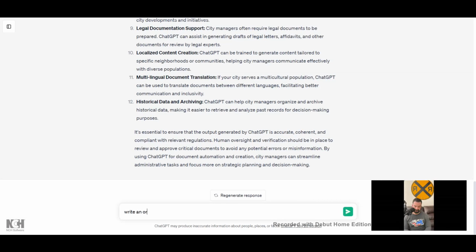So write an ordinance for the permit of up to 2 chickens in a residential backyard. This is for the city of, let's do Prescott, AZ.